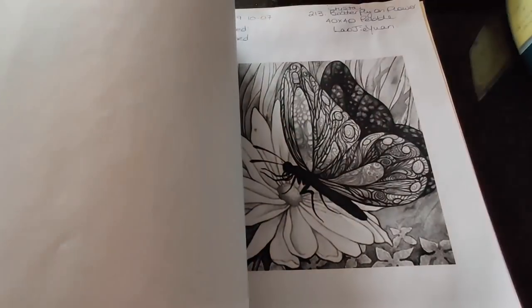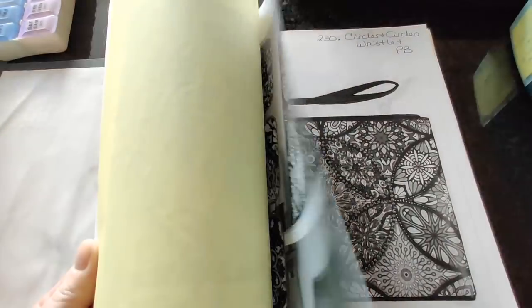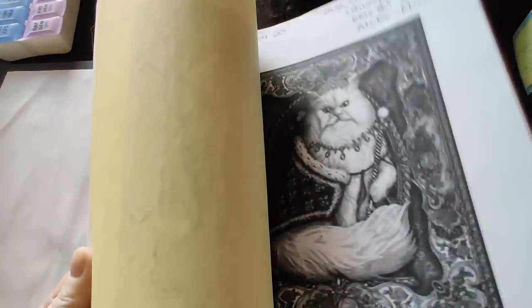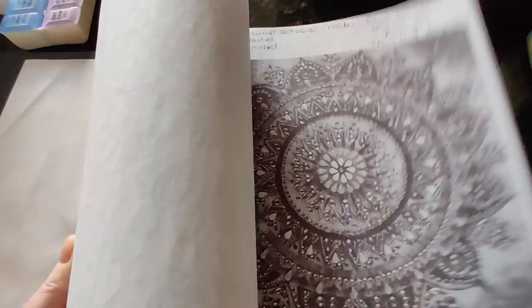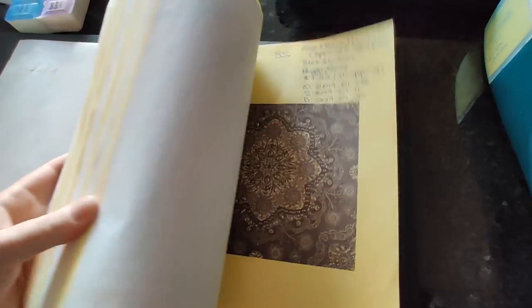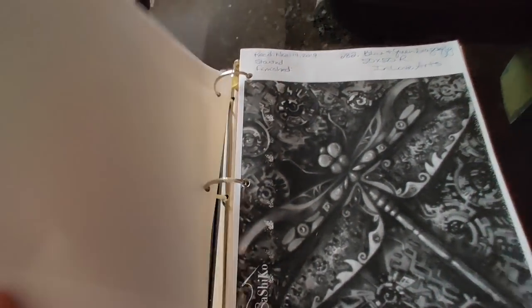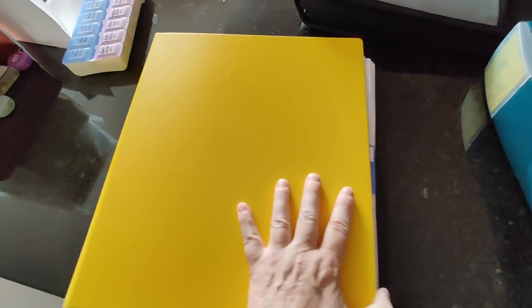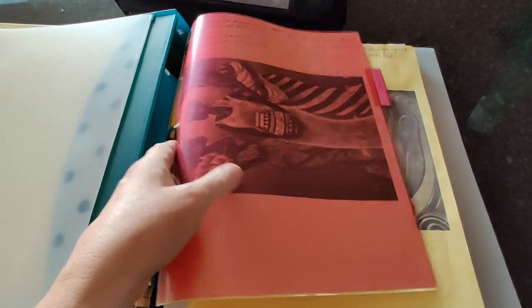So these are all my different diamond paintings in alphabetical order according to what I named them, because I give every single one of my diamond paintings an individual name that means something to me. There's so many. I think there's about 255 in here right now. So yeah, this is a 2-inch binder. It's almost full. And then this is my binder for finished diamond paintings and ones that I've given away.